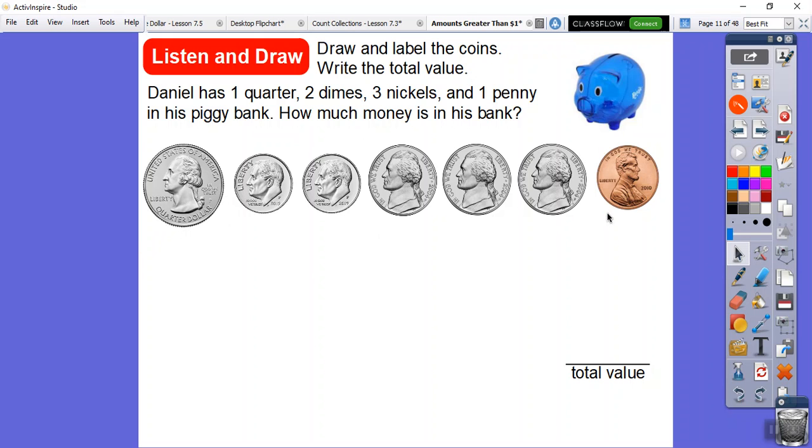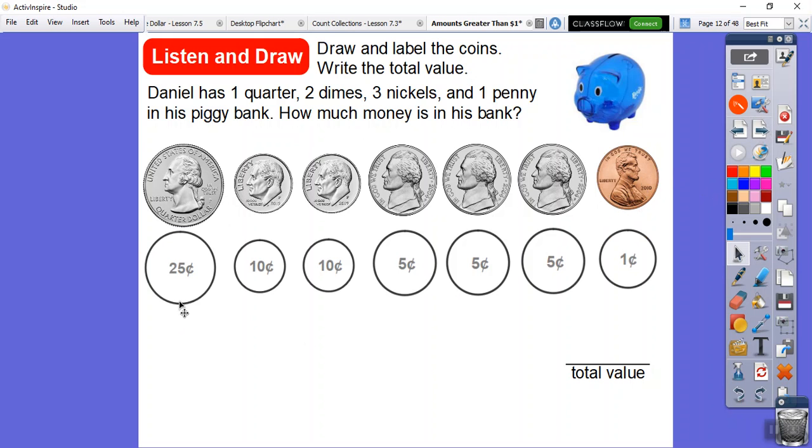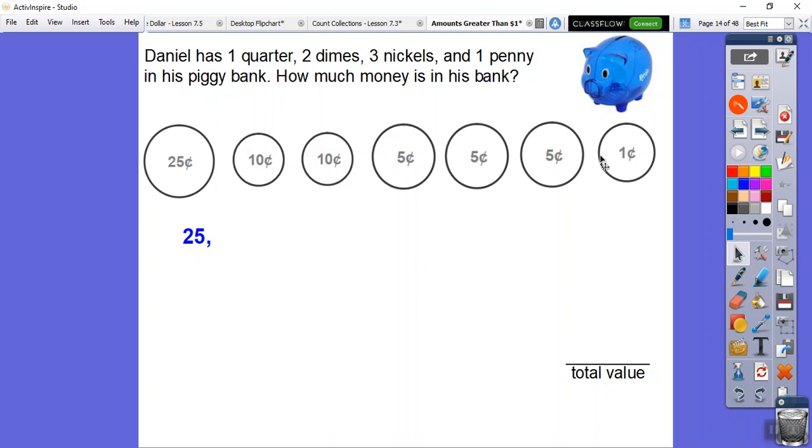Now it does say up here, it says draw and label the coins. Well, these are pictures of coins right here. So let's go ahead and draw those right there. So just do circles for all of them. In general, the quarter is the biggest one. And then write the number 25 in there, 25 cents for the quarter. And the nickel is the second biggest one. That's five cents. The dime is actually the smallest. So that's 10 cents right here and the penny. So anyways, right there, now we're going to add them all up. So this is 25 cents right here. Remember doing this up? So I'm going to just slide that up. 25 cents plus this 10, 25 plus 10 is 35, and then the next dime is 45. And then 45 plus the nickel is five is 50 plus five is 55 plus five is 60. Finally, we got that penny left over. So 61. So that is 61 cents. That's how much money Daniel has in his piggy bank, 61 cents.